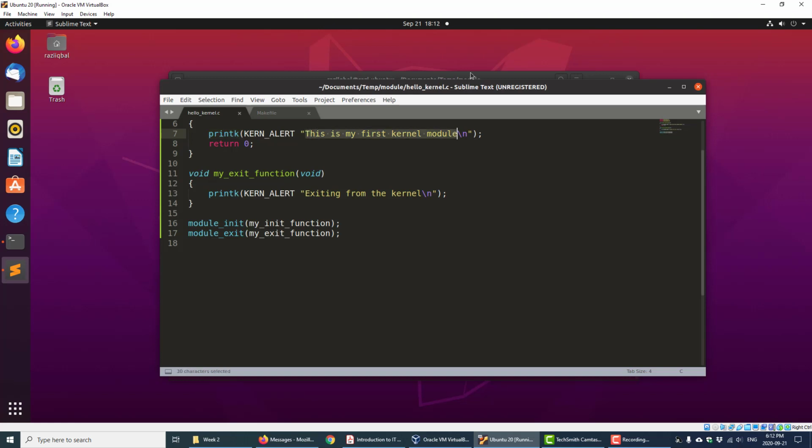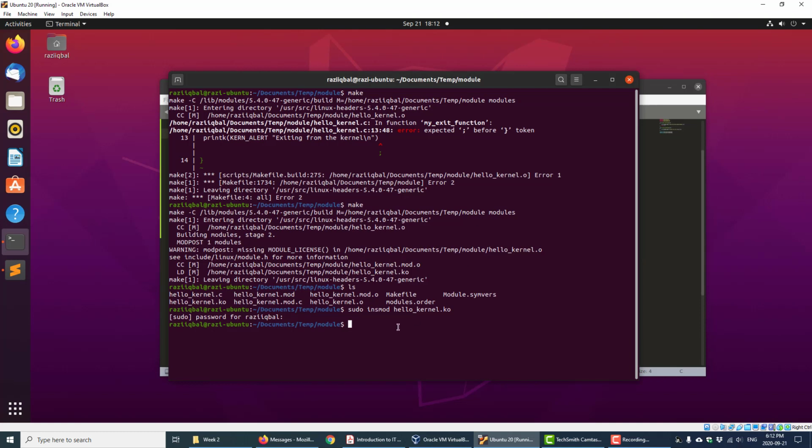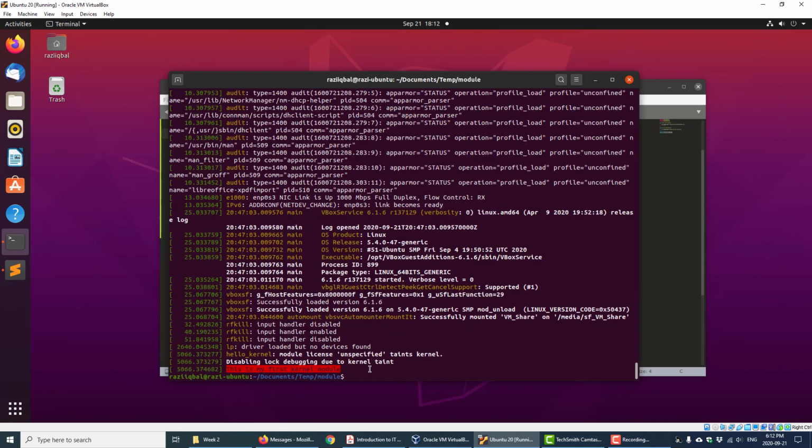In order to see the kernel console, we have a special command, we call it dmesg, and if I do that, you can see that I have this message at the bottom. This is my first kernel module, which means that our kernel module ran successfully inside our kernel.